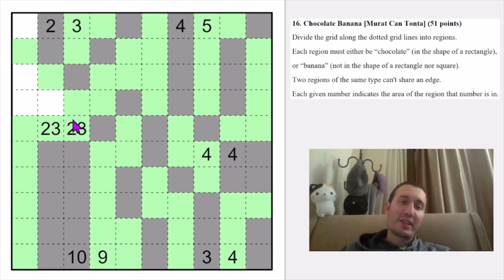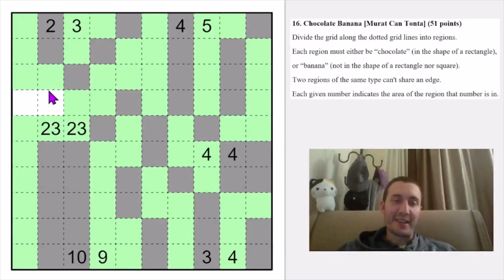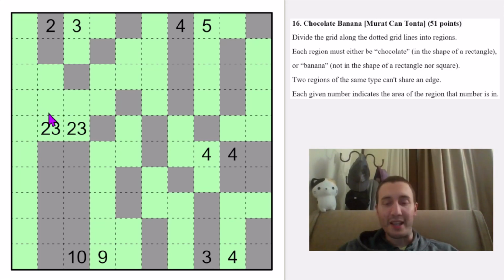And now you still are a bit short if you aren't taking these 4 cells and the connecting cells, obviously. And as long as you can convince yourself that this isn't nearly enough for the 23, then you can just do a uniqueness metalogic on these 2 cells and realize that they both need to belong to it. You can count as a double check, but you can actually get away with it without counting cell by cell at any point. At least that's what I think so. And we are at the end of this puzzle.